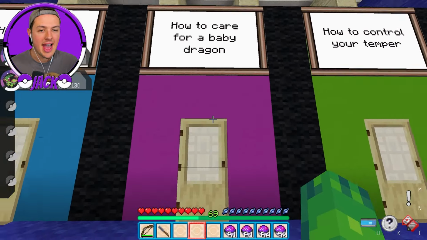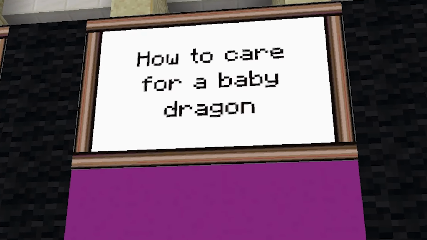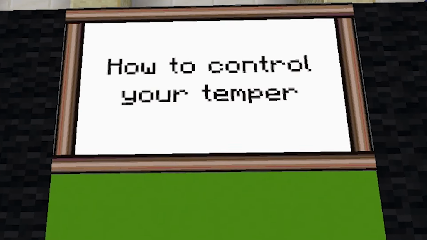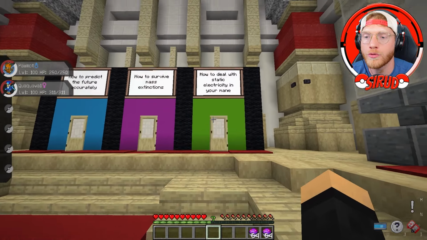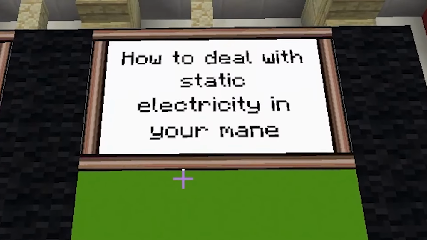Over on the right, we have a Pokemon that is curious about taking care of a baby dragon. And then on the right side, we have a Pokemon that cannot control its temper. I feel like this could be Rompardos, who is just like the angriest looking Pokemon I've ever seen. On the right, we have how to deal with static electricity in your mane.